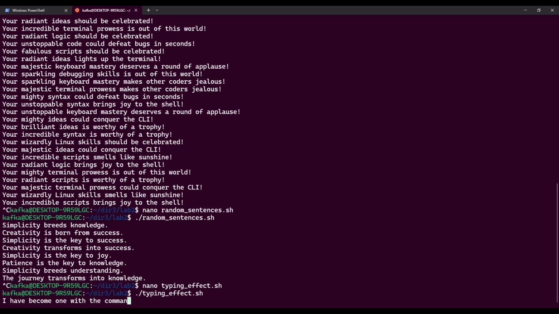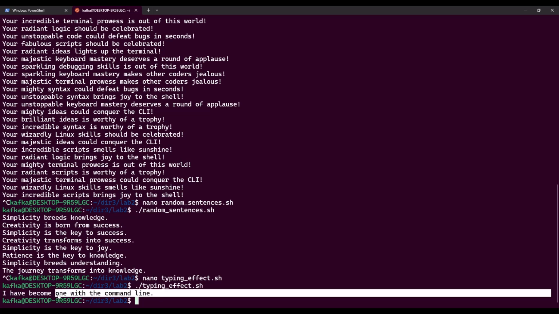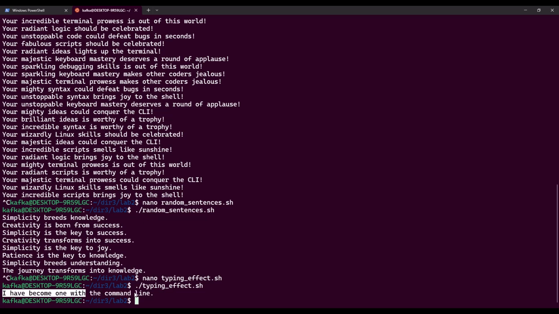I have become one with the command line. And I think, you know, it's used like when you watch a movie about hacking or something like that, and we can see they use something like a typing effect, like hacking from 0%, 20%, 40%, and then 100%, like this, and they bring letters one by one.